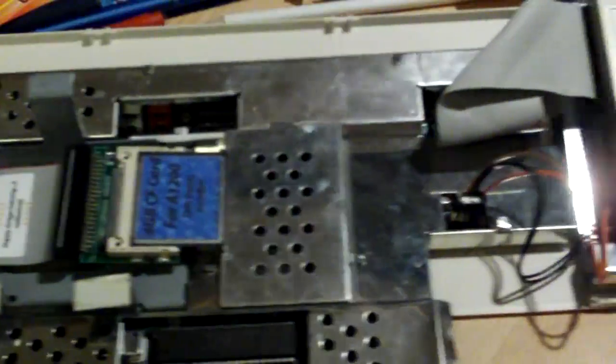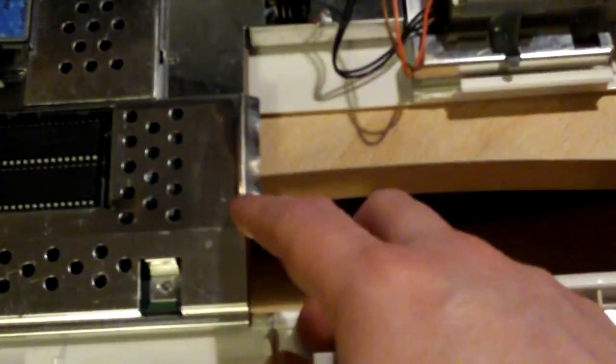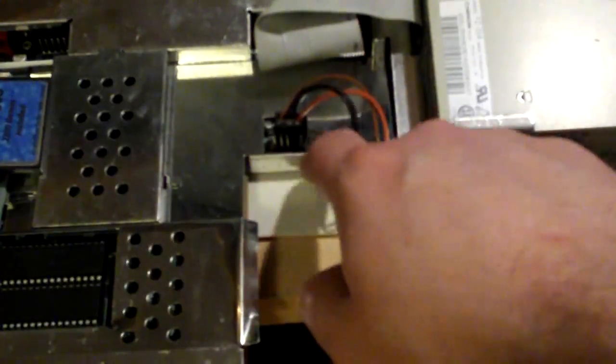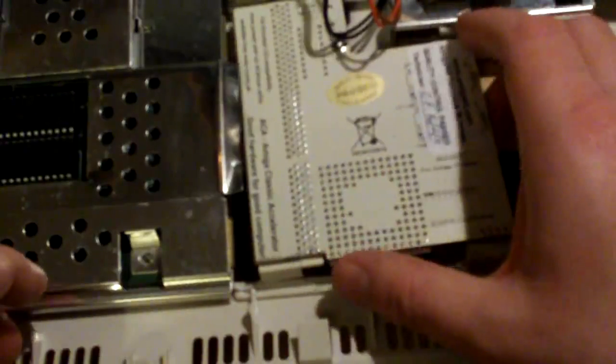So let me move this out of the way. I don't know how well you can see this — I'll have to move the camera. This section here I've had to chop out, and the section up here I've had to chop out as well. I've got a couple of choices because this part of the RF heat shield fouls it in a big way. When I first installed it I took the heat shield off and then bent it around the card, and cut off the bits of plastic down here with pliers and a rotary cutting tool. It is a tight fit — really tight.